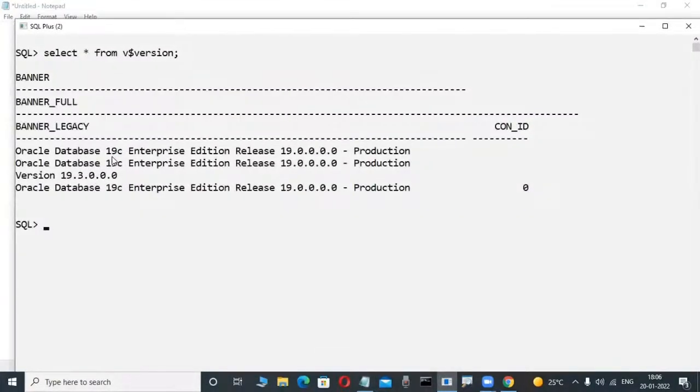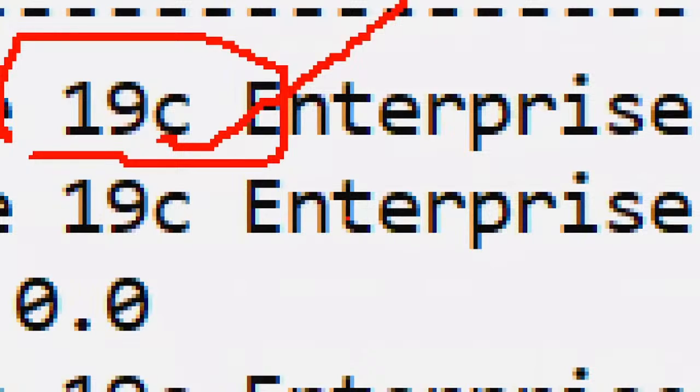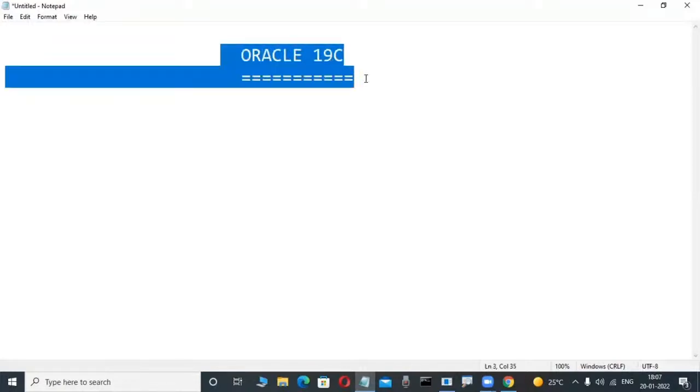But in our class, this software is available. 19C we are learning only. C means cloud technology. Cloud computing is there; in the olden days, grid computing was there. Now cloud. We understand what cloud is. Now this is Oracle 19C. 19C means cloud technology. Observe it here. This is the latest version we are learning in our class.